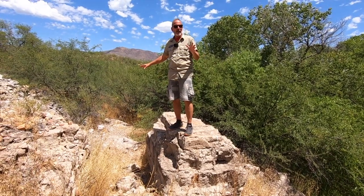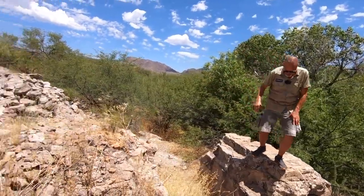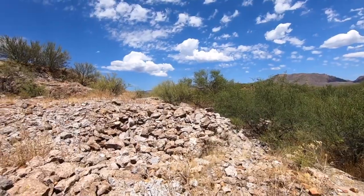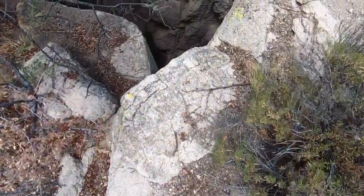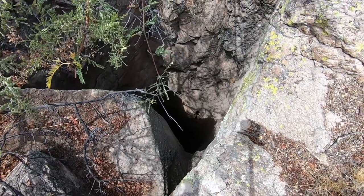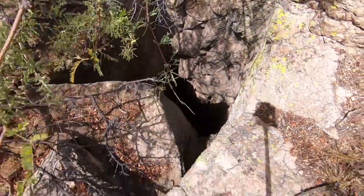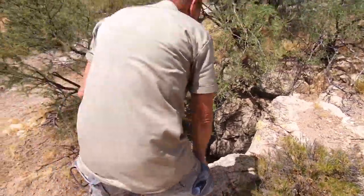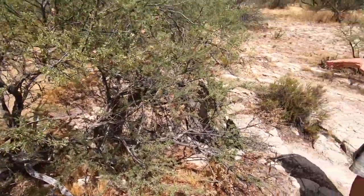Now we're going to go over to the wagon tracks and take a look at that, because that's going to be just as incredible. It's number seven on the trail. We got off trail a little bit because we were looking for these wagon tracks where the deepest grooves are. James went, 'Oh man, look at this well right here!' This is spectacular — I mean, this is incredible, and you can see it was machined, because there's a steel post right there. If you look at the walls, it's about 50 feet down — it's absolutely spectacular that this is down here, and nobody would have known this.